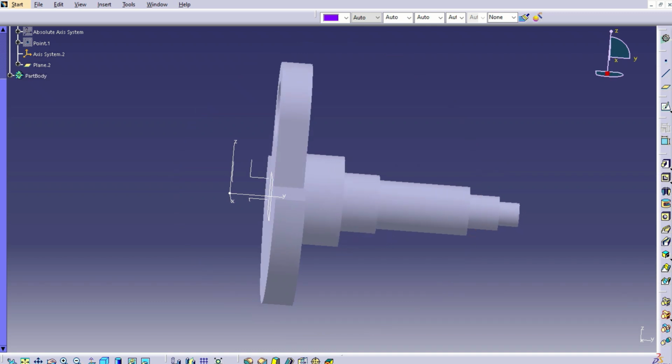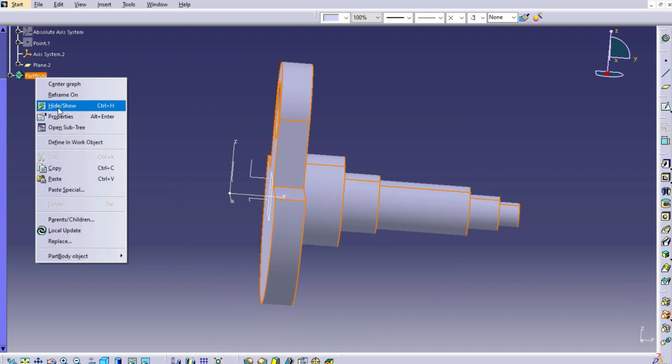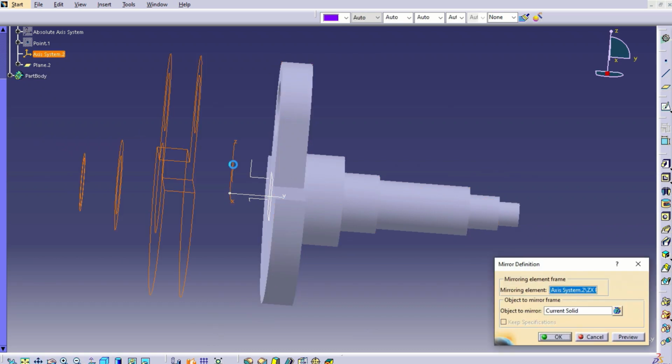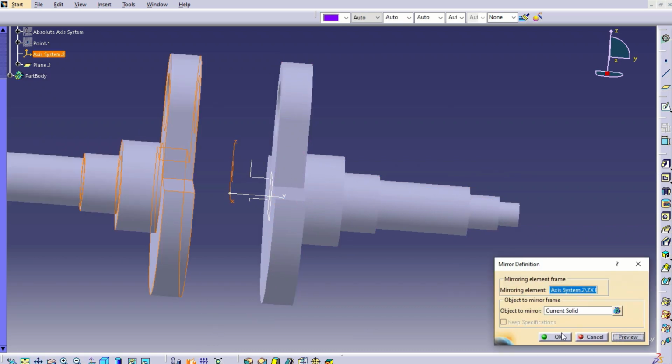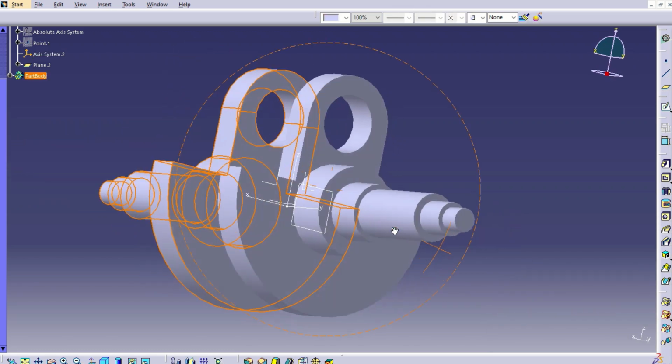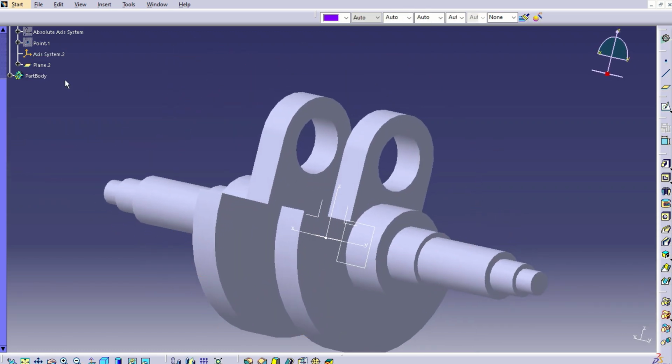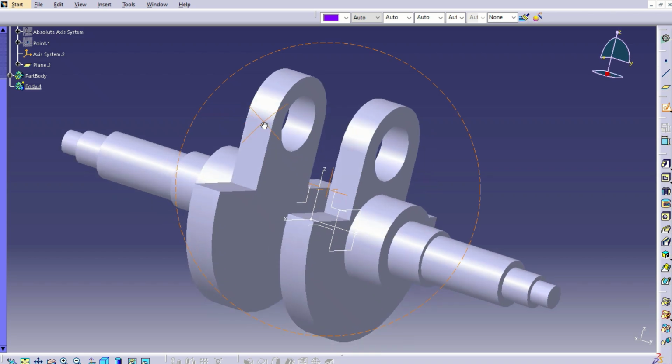And again, if you take this part body as a defining workbench, some symmetry of this preview. Okay, almost done. Okay, now go for another body, and in this body create a sketch in the middle plane.